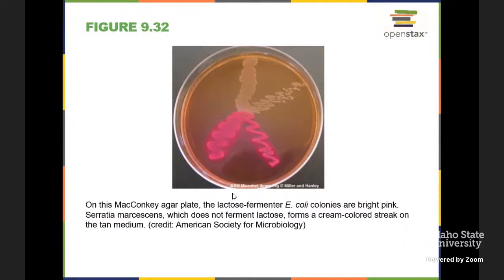E. coli in this place, if they can use lactose when they're pulling it in, their colonies turn pink, and that's an indicator that they fermented the lactose. Up above is a different bacteria, also gram-negative. It can grow on the plate, but it doesn't use the lactose. So their colonies are clear, kind of cream colored, definitely not the pink. This could be Pseudomonas as a potential. It doesn't ferment lactose, and E. coli does. I said both gram negatives.